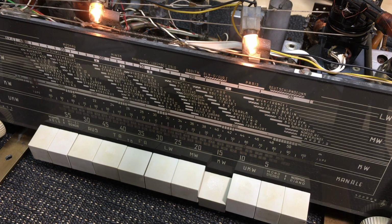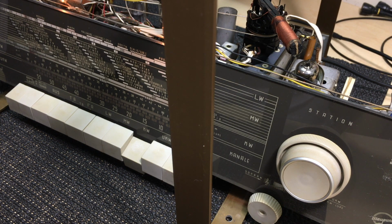Let's have a look at how shortwave reception is on this radio. I'm using the mini whip antenna, which I've repeatedly bragged about. It's a brilliant piece of kit, receives very, very well, and it is about 6:30 p.m. We'll see what we're getting. Pardon the bar in the way, I just want you to see the operation of the fine tuning on this. So let's start.